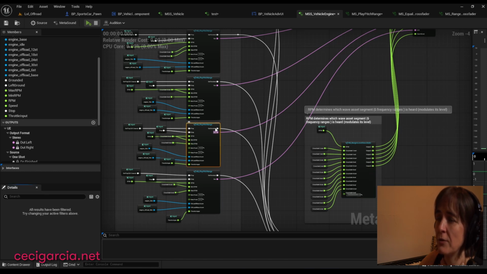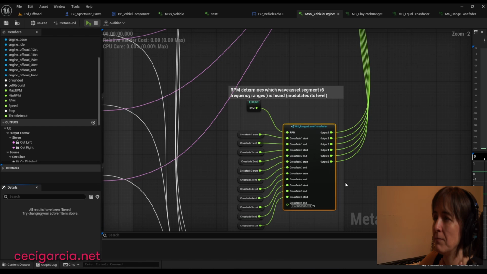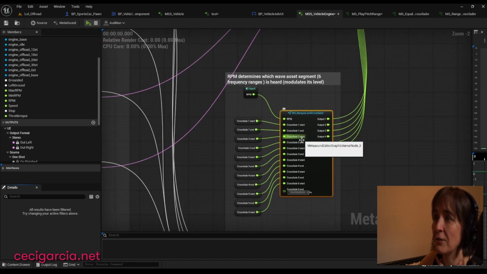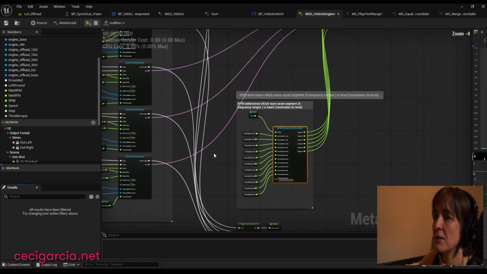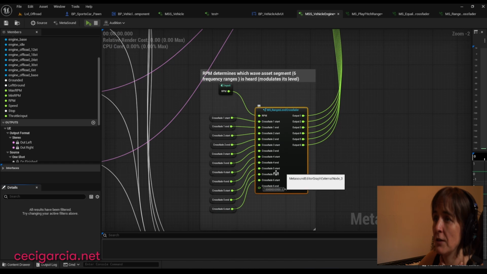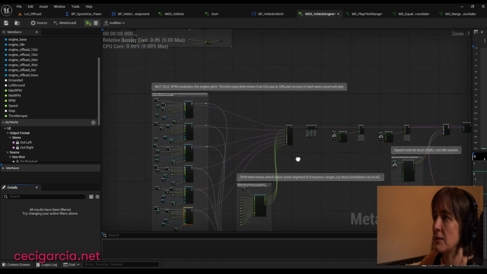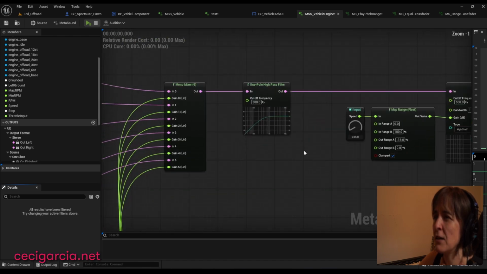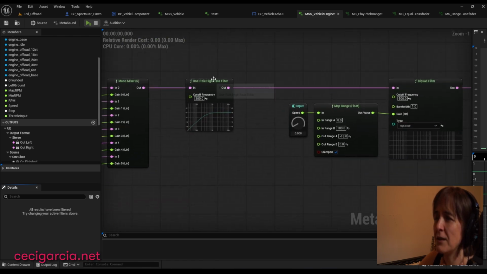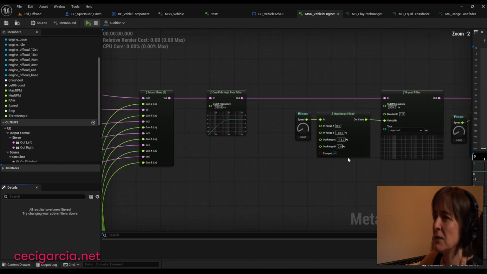And well, as I showed before, this one will let you hear only the correct loop, the correct frequency depending on the current RPM. And this will handle if you hear the onload or offload asset. And here is just a little bit of a high pass.